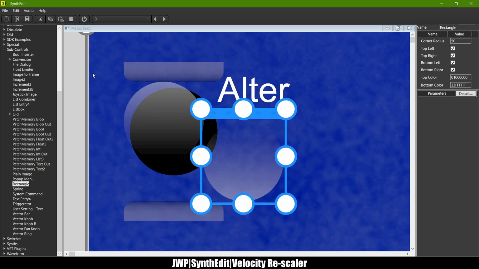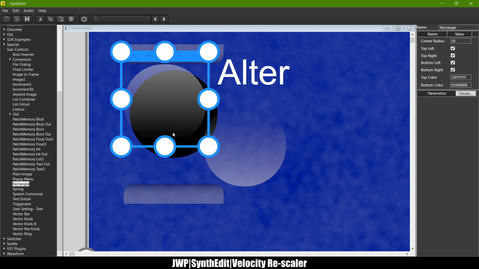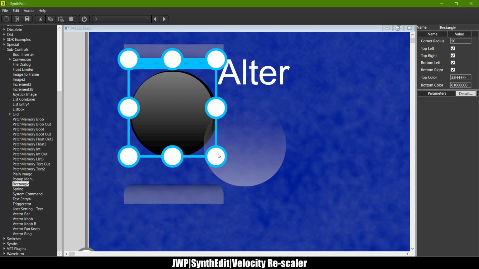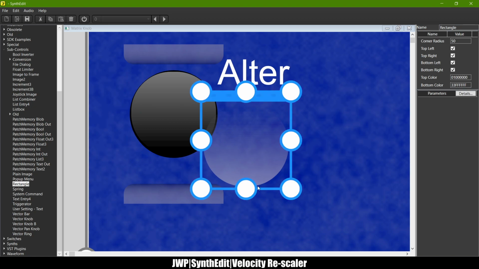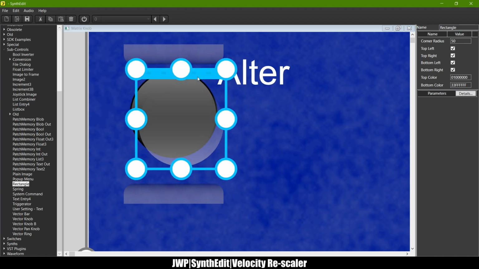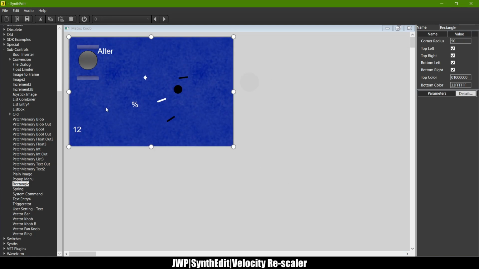I think I want them one more pixel bigger, so I'm going to turn off snap to grid and go 1 up and down, and 1 right and 1 down. So yeah, it's 2, 2, and 2, and 2, and 2. There we go. I just feel it looks a little bit cleaner. Don't know why it's a funny color, but yeah. That's done.